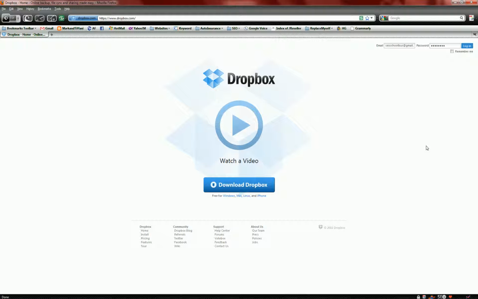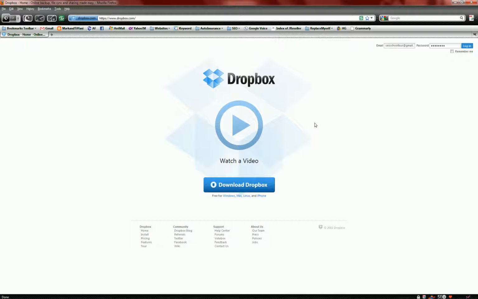So, first thing that we'll have you do is install what's called Dropbox. Dropbox is a nice way for us to share files and videos with you so that you can have your own personal folder that we can drag and drop in new files, again, video trainings, things of that nature that you can have access to.